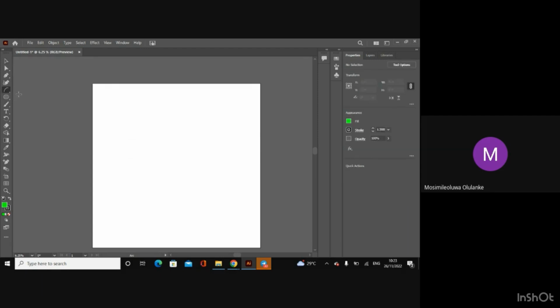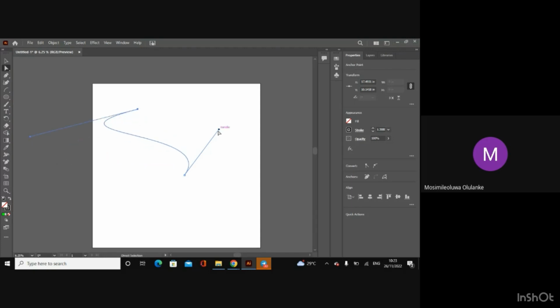Then another tool I use is my arc tool. I love using the arc tool, it's also one of my favorite tools. To enjoy using the arc tool, you have to use the direct selection tool. You can see that these are the anchor points here, and these are the handles. So I can always manipulate this curve, you understand, to whatever angle I want.